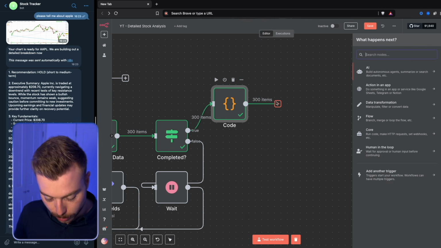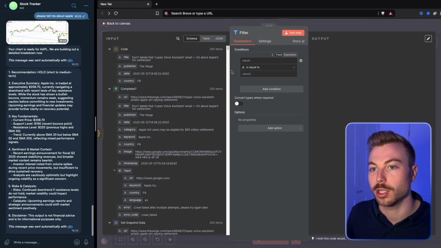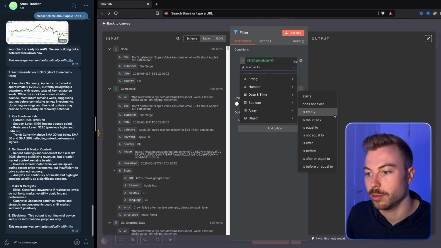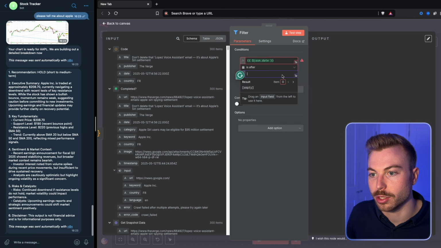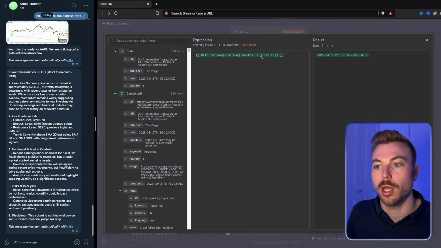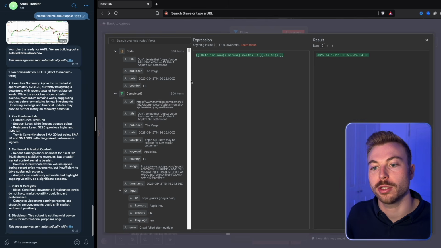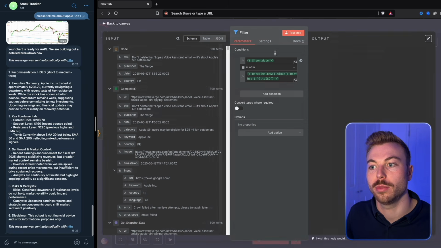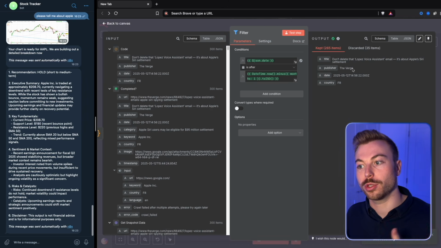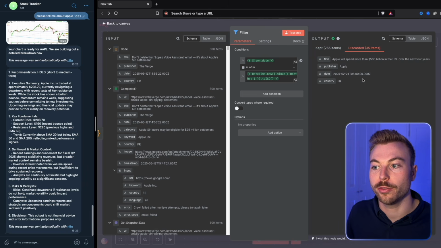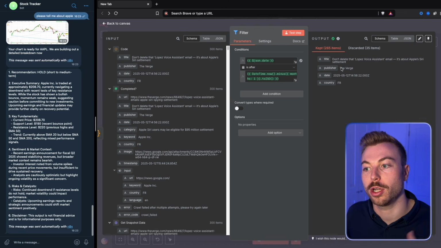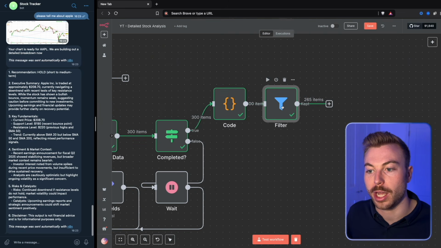What we'll be able to do is come through, and we'll do filter, remove conditions. We're going to pull across our date in there. And we're going to change this to date time is after, and then we'll paste this as an expression. What we basically said in here is that we're going to take the current date time minus 1 month to understand if it was after this current date time. So what we'll be able to do is filter. Now we're saying we need the news to be after a certain time. So we've got rid of 35, which are older than that. So now we've got 265 recent news articles all about Apple and their news.